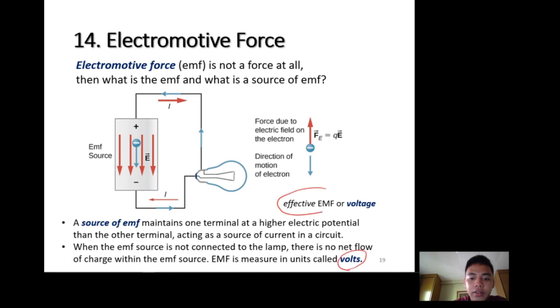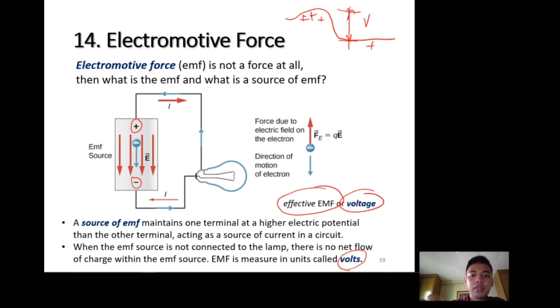Actually, an effective EMF is what we call volts. We will still review this in a later class. But it's good to understand that EMF is not a force, but a voltage. It's a potential difference, for example between the positive and the negative. It's the imbalance of charges. Because of this imbalance, you have two levels, the higher level and the lower level. It's like a wave. So this level difference is what we call the EMF or the voltage, more positive and less positive, or negative.